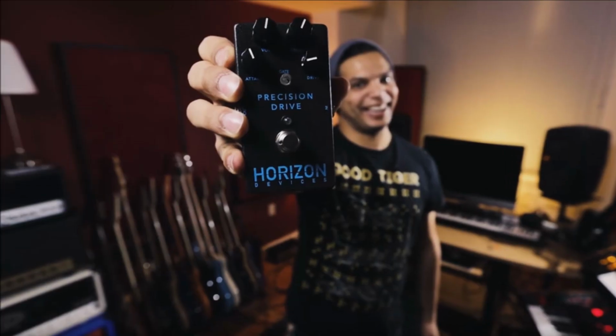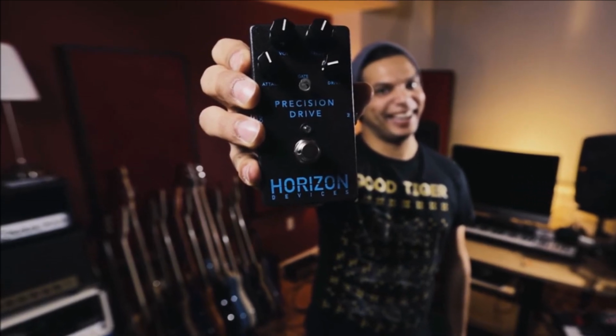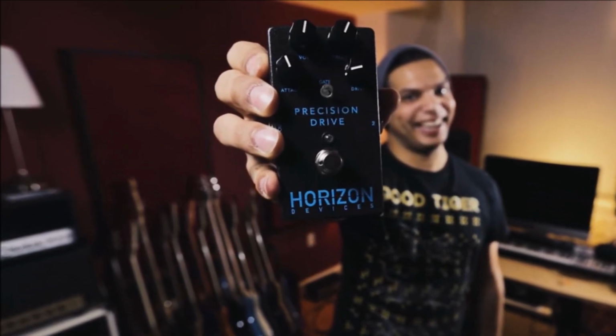You can go wild and spend $250, this entire budget, on a Horizon Devices Precision Drive, I believe is the name for it. It has a built-in noise gate and all kinds of crazy stuff like that. But if you're budget conscious, just pick something up used on the market, go to a pawn shop, you'll probably be able to find something like that.